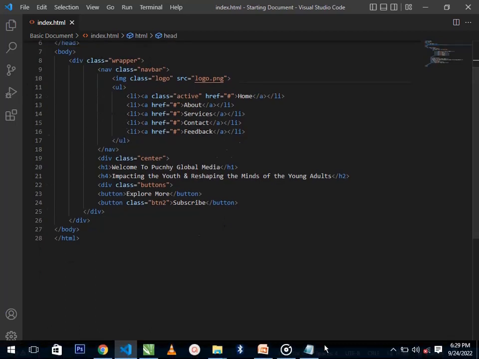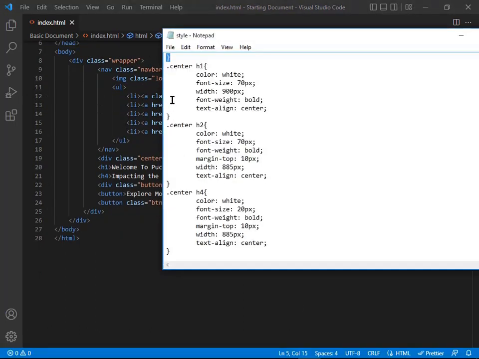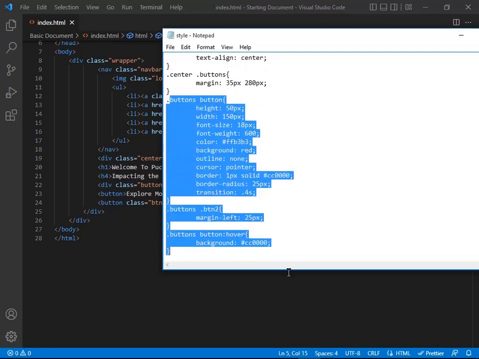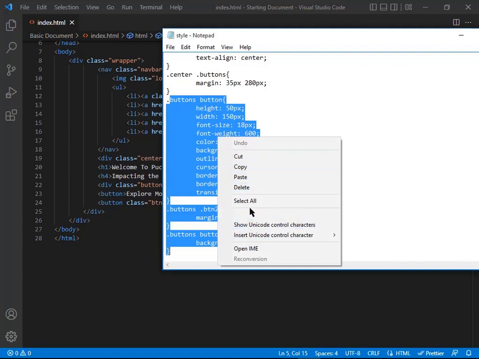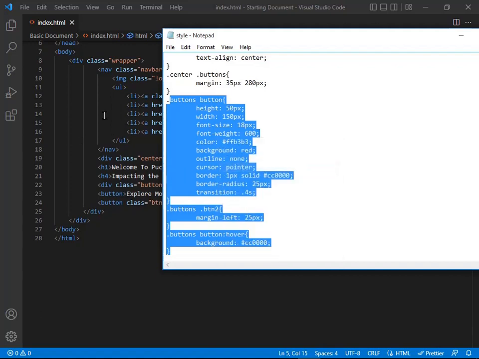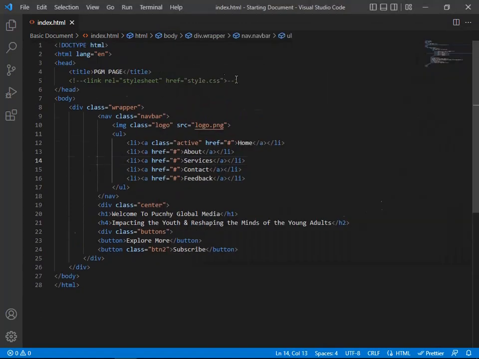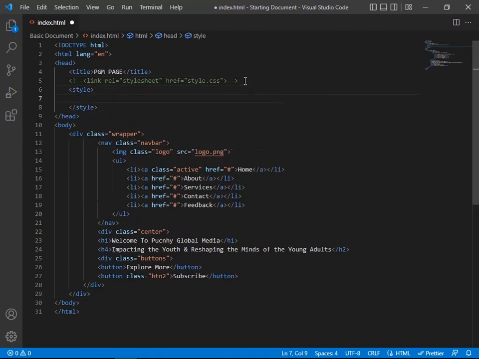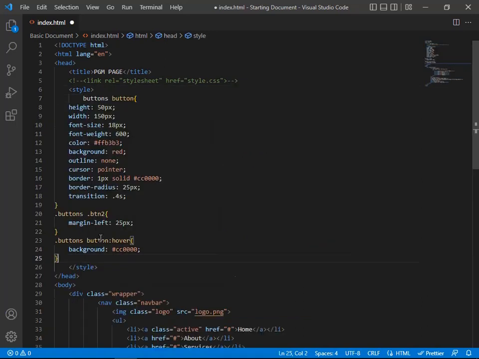So permit me to copy these lines of code, just this for the buttons. Copy, I'll explain. Then under the head section, let's create the style element. Then let's paste the lines of code here for button.